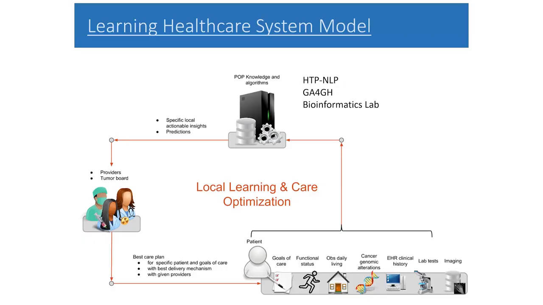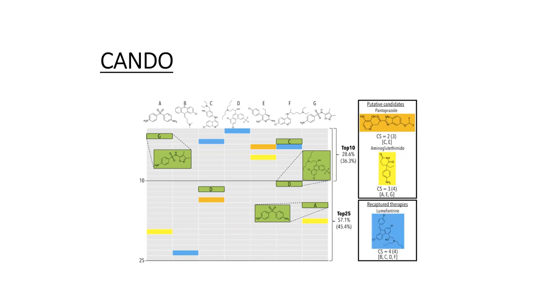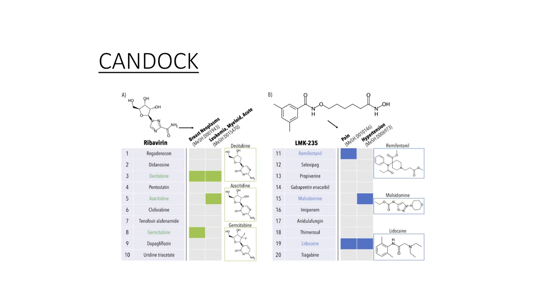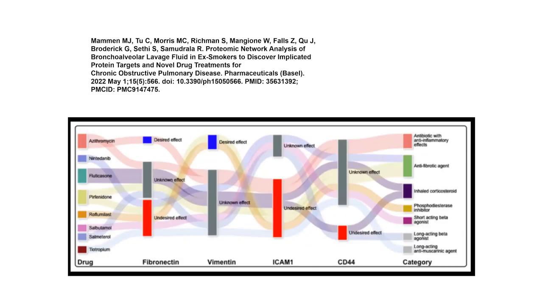The idea is to work toward a learning health system where the data we generate every day makes us smarter and we practice better every single day. We're trying to speed the time it takes to go from bench to bedside — getting computational data to look at docking algorithms between small molecules and our systems biology important for a particular disease, then bringing it right to cell lines, organoids, and into phase 1 clinical trials much more rapidly. We use a program called CanDoc to do the docking against all known proteins with structures from the PDB.